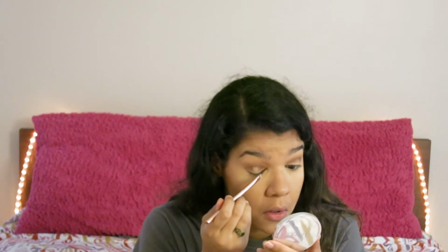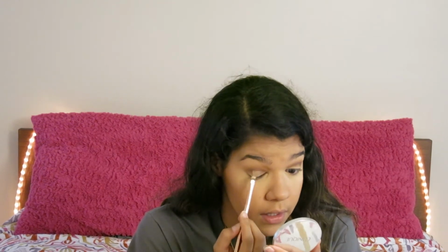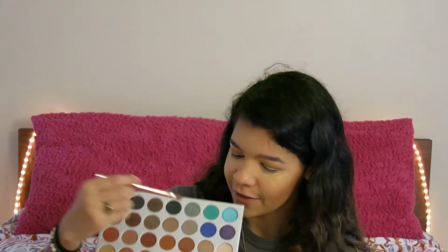And as you can see, it's not like super, whoa, that's totally a cut crease. It's not that type of in your face, but it definitely will do what I need it to do, which is basically just cover up a bit of the eyeshadow and give me a semi-sticky base for the shimmers. I'm now going to take this BH Cosmetics brush number 8, and I'm going to dip into, I'm trying not to dig into the shadows, this dark blue shimmer shade right there.